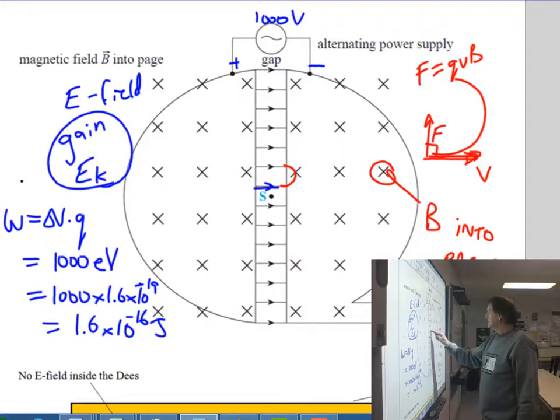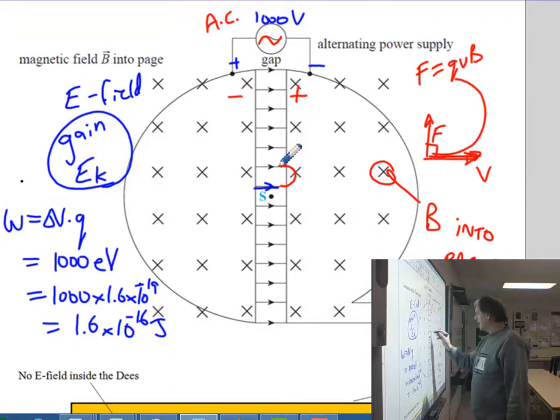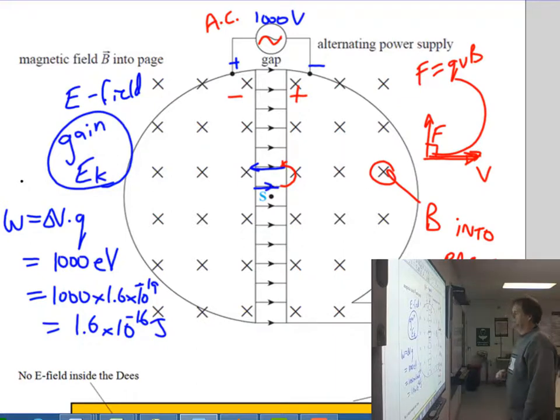So you're going to get a uniform force on the charged particle which causes it to follow a semicircle. So that will turn it around. It won't gain any kinetic energy here because there's no electrical field inside the Ds because it's a hollow conductor. So that's the job here is to turn it around, turn the ion around, usually positive ions, around so that it crosses the field many times and achieves the really high kinetic energy you need. Now, as it gets to this point here, what's going to happen is it's going to cross again. To get it to speed up again, or gain kinetic energy again, we need to swap these terminals around so that this one becomes positive now.